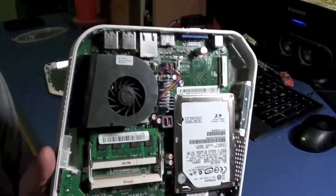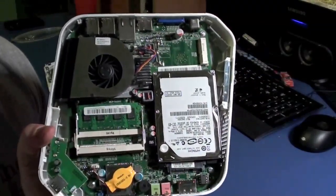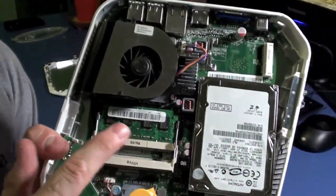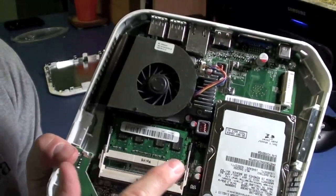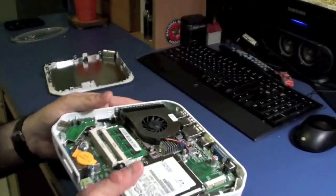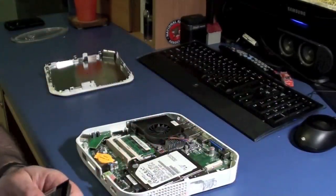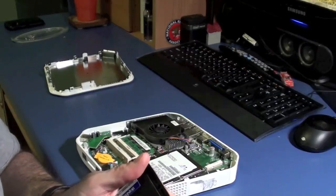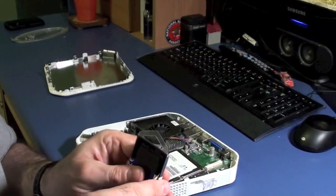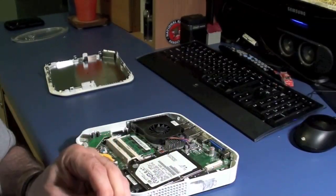Here's what the inside of a little net top looks like — it's a desktop with nothing but laptop parts to make it very compact. Luckily, they were nice enough to give you that one gig of RAM already installed in one of the slots, so you have an empty slot and you can just pop another stick in there. I've seen some computers where they'll fill them up with two 512s, and then you're going to have to buy two single sticks — like two 1 GBs to get up to 2 GB — and it costs you twice as much.